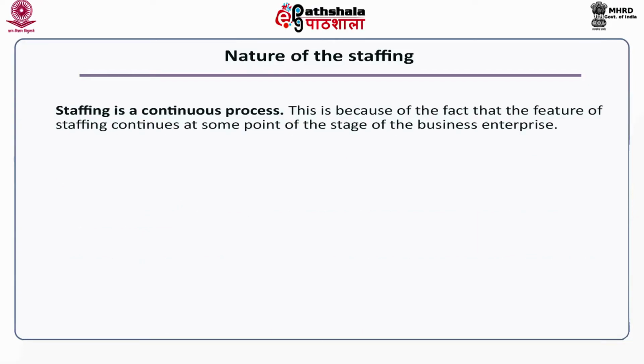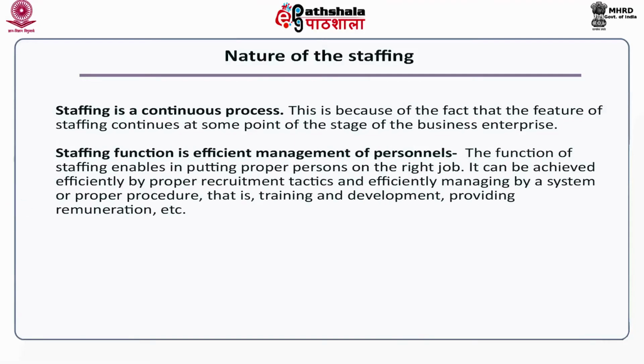Thirdly, it is a continuous process. This is because staffing continues throughout the life of the business enterprise. Staffing is efficient management of personnel. The function of staffing enables putting the proper persons on the right job. It can be achieved efficiently by proper recruitment tactics and by efficiently managing through a system of proper procedures, that is training, development, providing remuneration, etc.